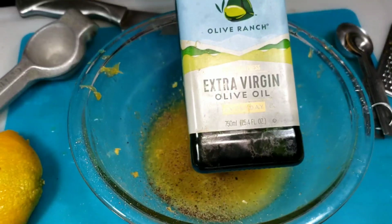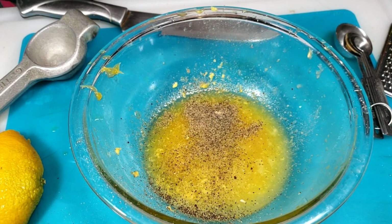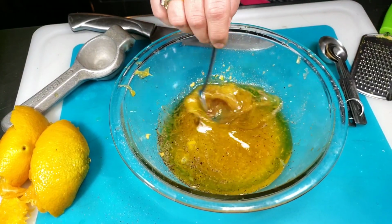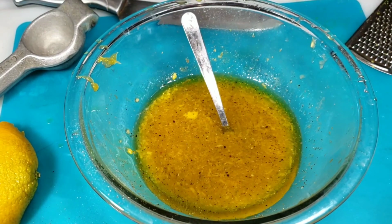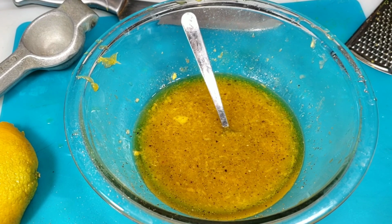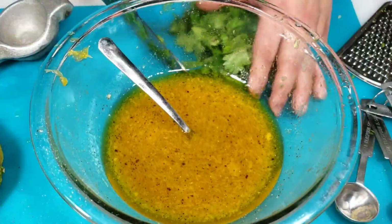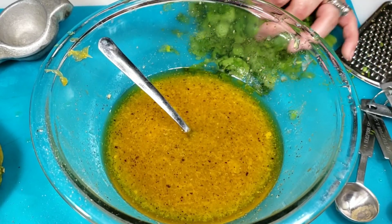Grab the extra virgin olive oil, and I'm gonna put 1/4 of a cup in. Give it a nice quick stir. Garlic cloves would have been better for this recipe, but I didn't have any on hand. I thought I did and I could not find them, so I'm just putting 2 tablespoons of minced garlic and giving it a quick stir. But if it was garlic cloves, it would have not been added to the marinade. It would have been added to the dish at the very end, right before putting it in the oven.